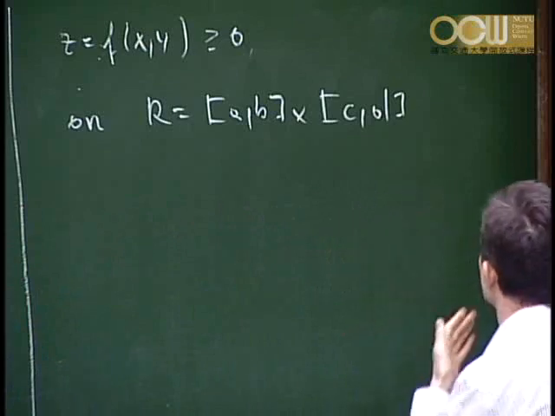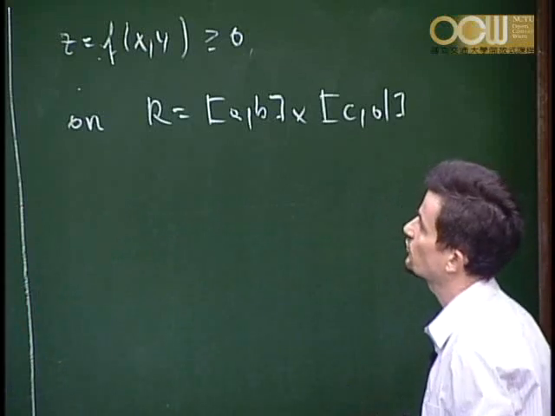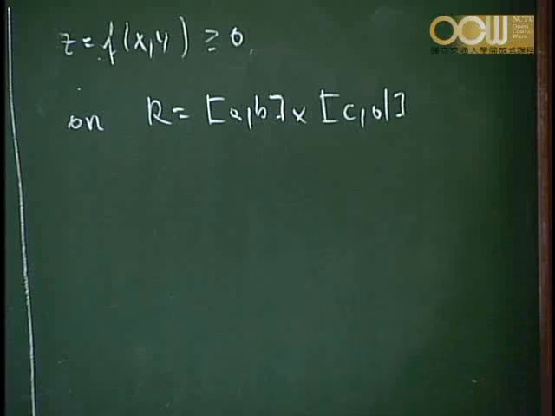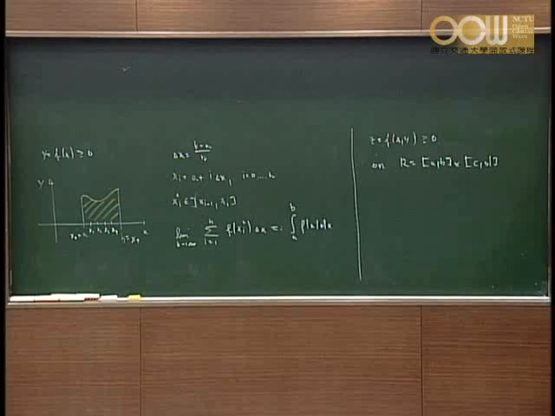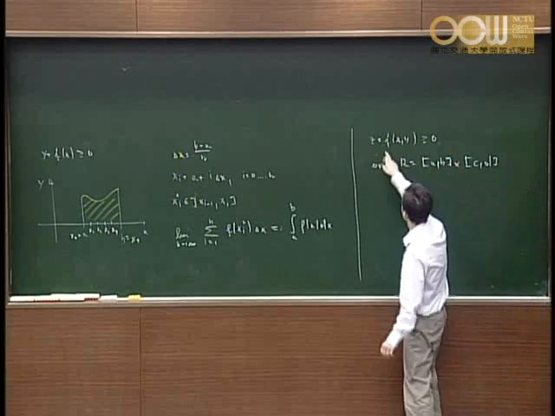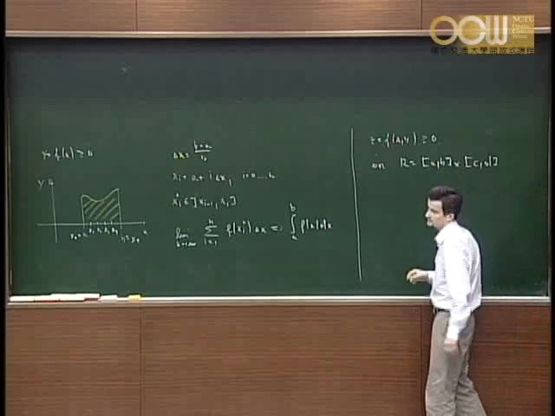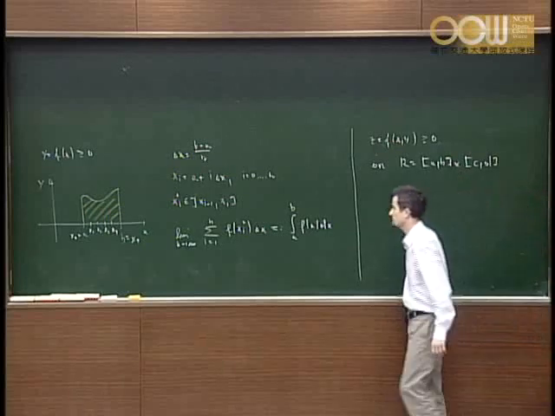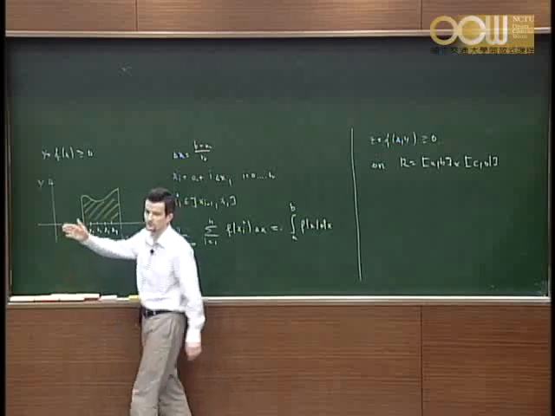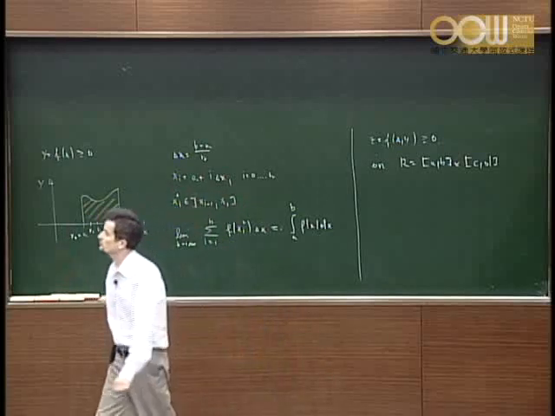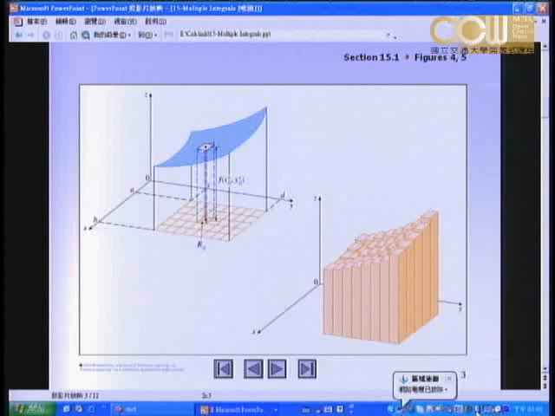Now, of course, we take the same approach. Maybe the best thing is to just look at the picture, then things are pretty obvious. This is the rectangle, and you see the graph of this function sitting above it. This is in complete analogy to the one-variable situation. What we do is first divide the rectangle into smaller rectangles. We make a subdivision in x direction and in y direction.